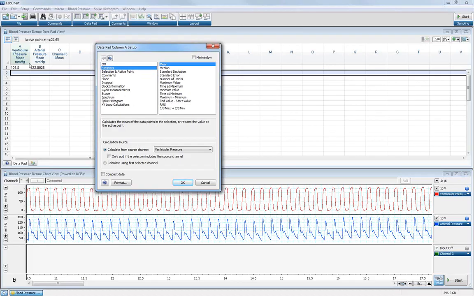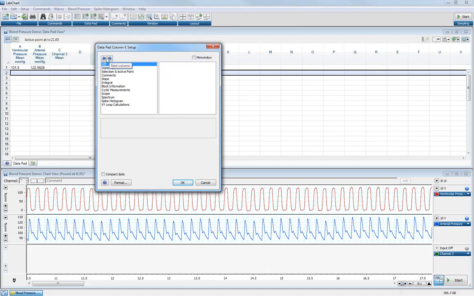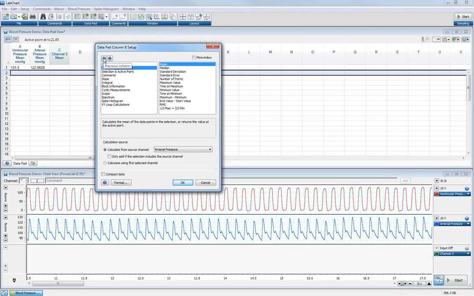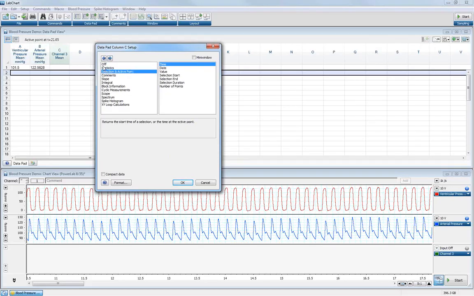Okay, so I originally selected the top of column 1 to adjust the calculation for this particular column. But we can navigate across our columns by simply clicking on these directional arrows up the top here. So to move to the right, we just select on the right hand arrow. To move to the left, we just select on the left arrow here. Okay, so I'm going to leave these first 2 columns as they are, but in column 3, I want to know exactly when in our data that calculation's been extracted, so I'm just going to put a simple time in column 3, and you'll see this working in just a moment. I'll leave that as time.